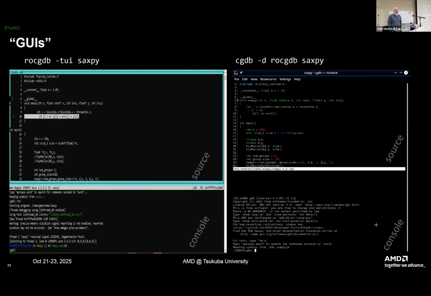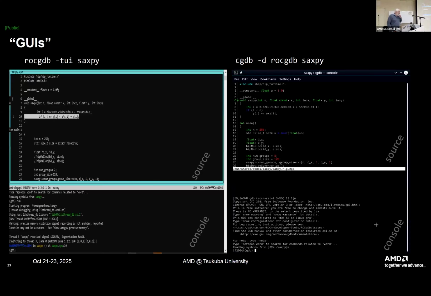Curses is an ancient database which would map the commands that the computer would send to the terminal type you had, like VT102. I've forgotten them, it's been so long ago, but it would map how to draw things on your screen in the primitive text user interfaces. So if you understand CGDB, you're dating yourself.